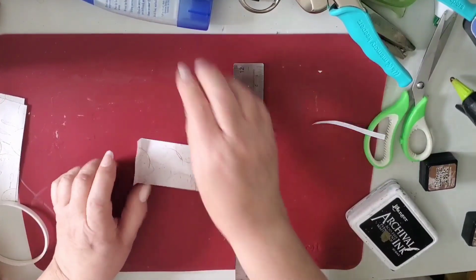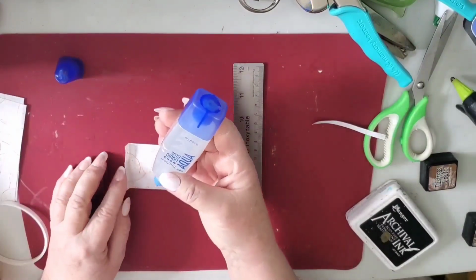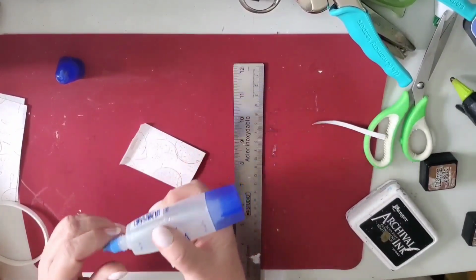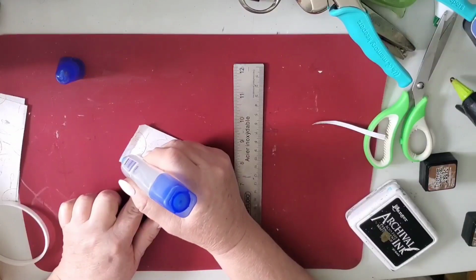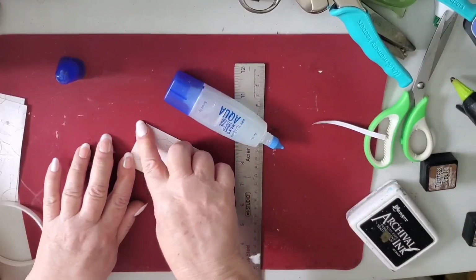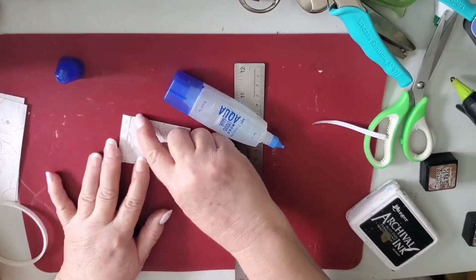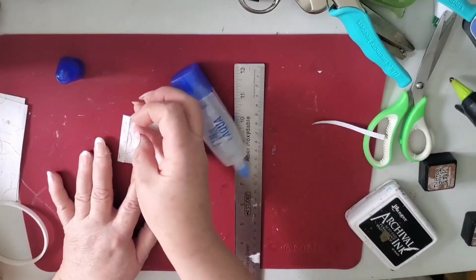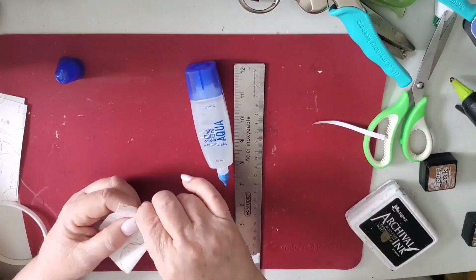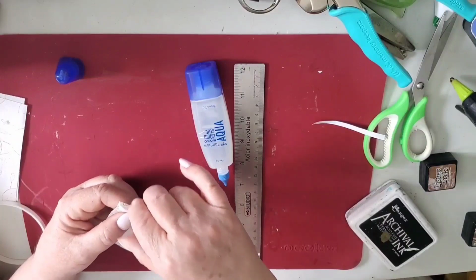And I'm going to take my wet glue, in my case it's my Tombow Mono, and I am going to put, because I love this little tip, I'm going to put this right across here, and then I'm going to fold it over and push it down. But this still isn't going to be glued down, so the top layer of this is still going to be open, just like that.